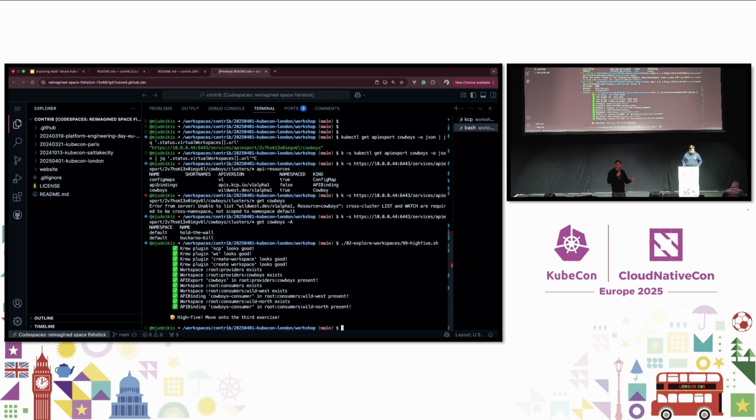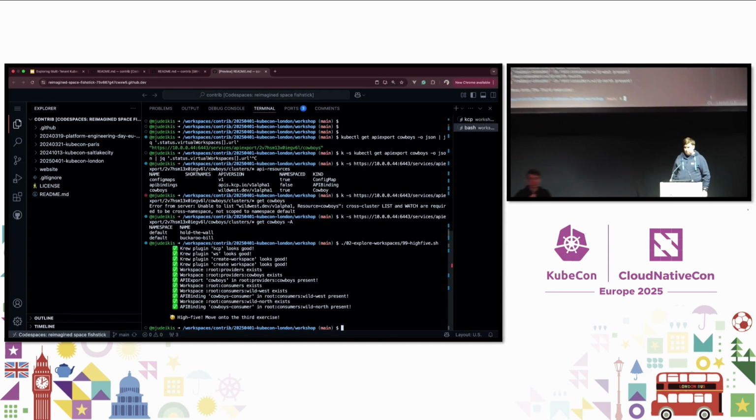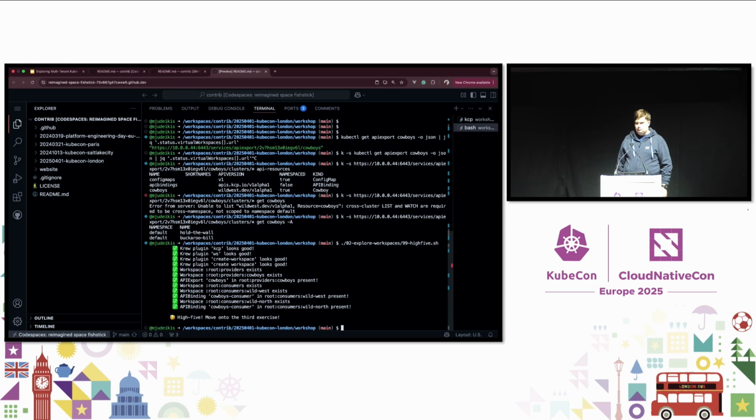So we're going to go ahead now. But if you are still not yet there, please raise a hand. We're going to help you, and scripts are there to bootstrap. And if you need help, basically you can find us after the workshop in the KCP-dev Kubernetes Slack. But for now, let's move further.